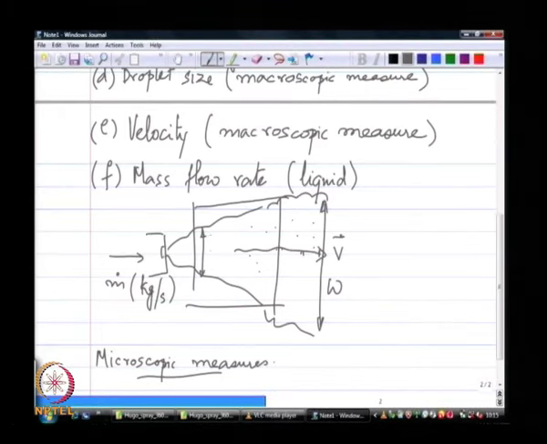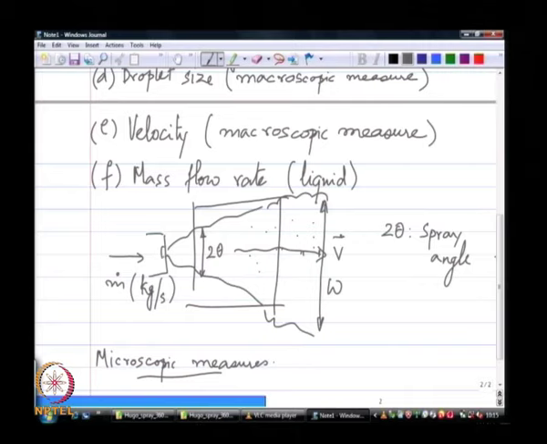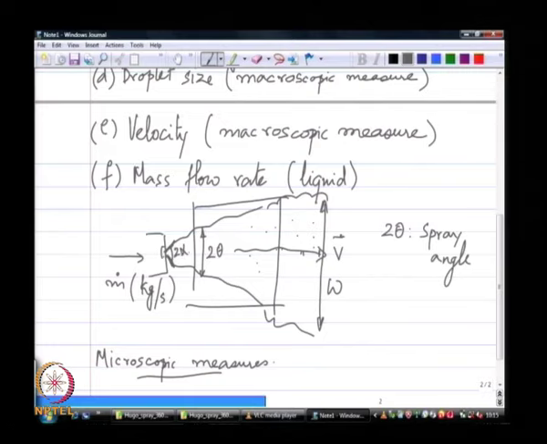If I look at a measure like that, it gives me a width, and clearly that is also tied to the cone angle or the spray angle. There are two kinds of angles and we will talk about them maybe about a week from now, but essentially if I call that angle 2 theta, 2 theta is what we will call the spray angle. The cone angle is slightly different, and we will look at that in some detail, in the sense that the angle very close to the nozzle would be slightly different for different fluid mechanic reasons, and that is often referred to as the cone angle. So you have a cone angle that is usually larger than your spray angle.